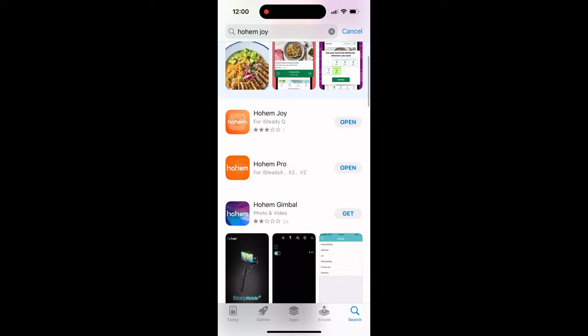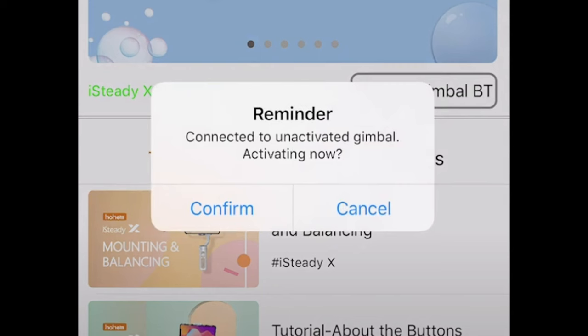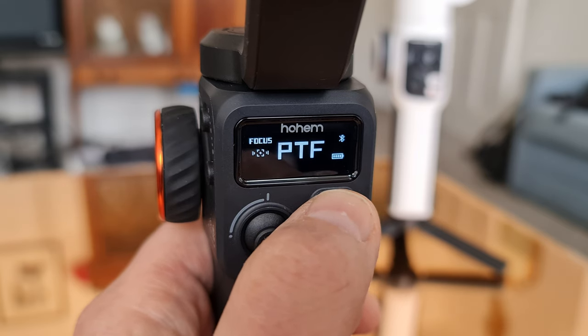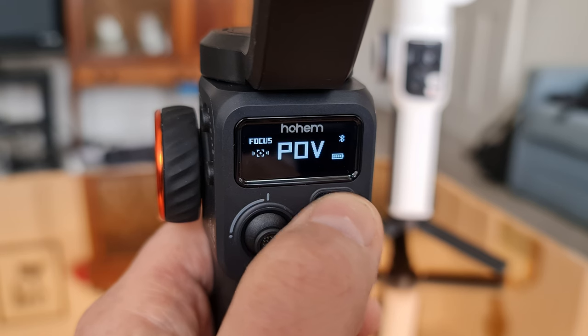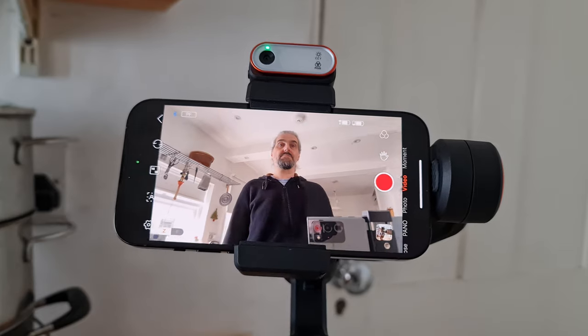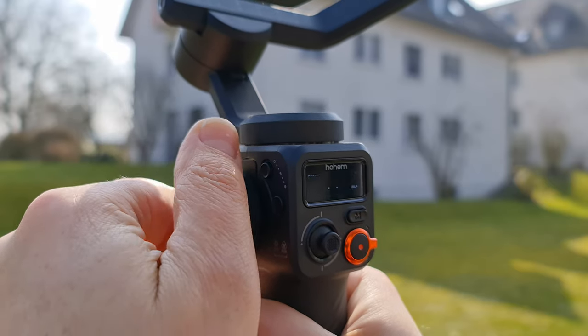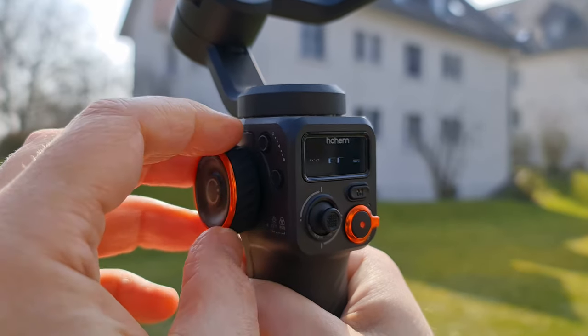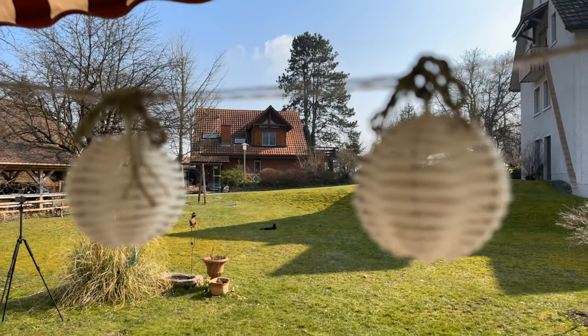So you can get this through the Google Play Store or the Apple iOS Store, depending on your device. Once activated, you can use your gimbal without the Hohem app. For example, you can use all the gimbal modes. Just press the mode button to change mode, and you can see on the screen which mode the gimbal is in. Using the AI vision sensor, you can track subjects without the Hohem app. But for many other features, you need the app. For example, if you want to use the control wheel for focus, then you do need to use the app.